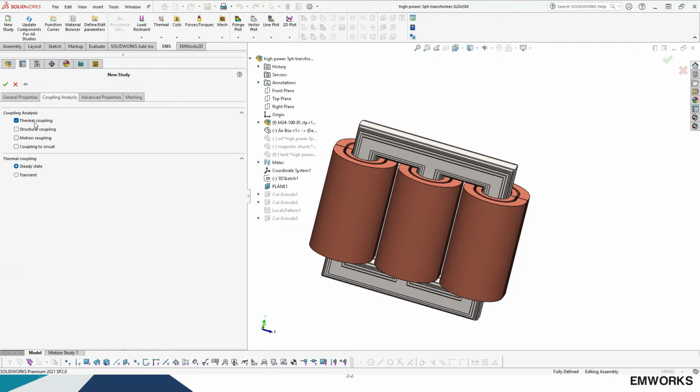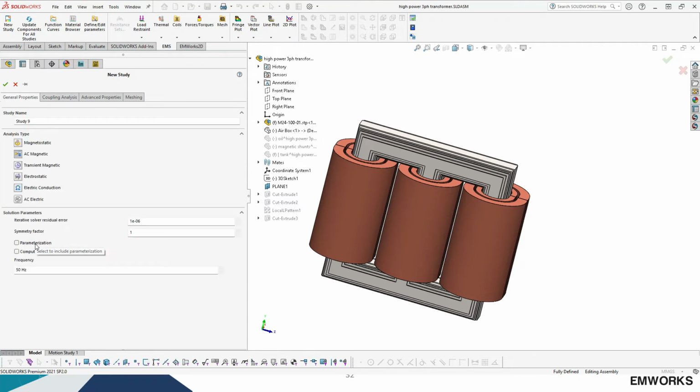So yeah, these are the multi-physics options. Let me go back here. So, parameterization. We can see this feature. Parameterization allows you to parameterize both geometrical and simulation variables. So you can parameterize your geometrical dimensions, distances, angles, and so on. You can parameterize whatever you want in your geometry. So you can, for example, vary the shape of the core and see its impact, or vary maybe the diameter of the coil, whatever. So you can do that.